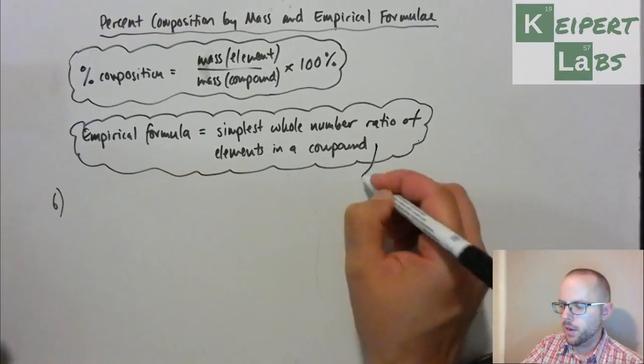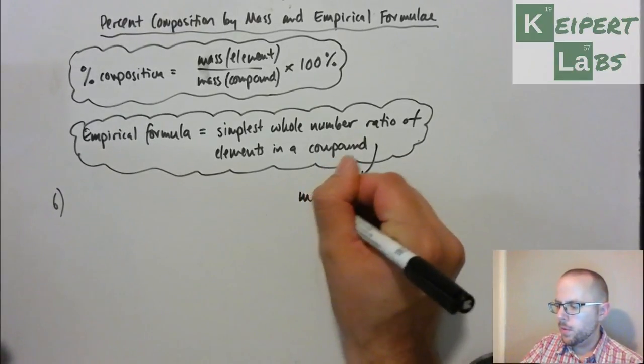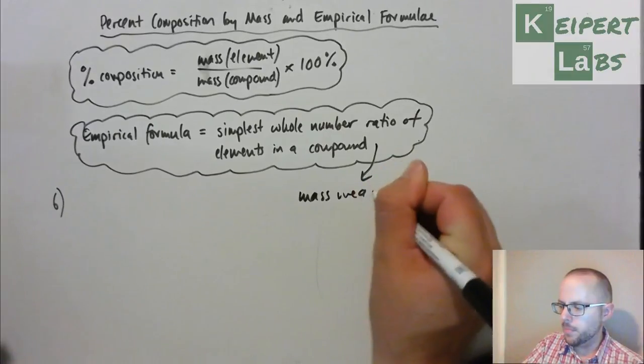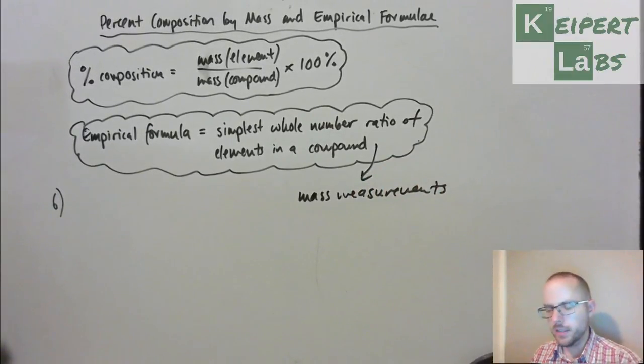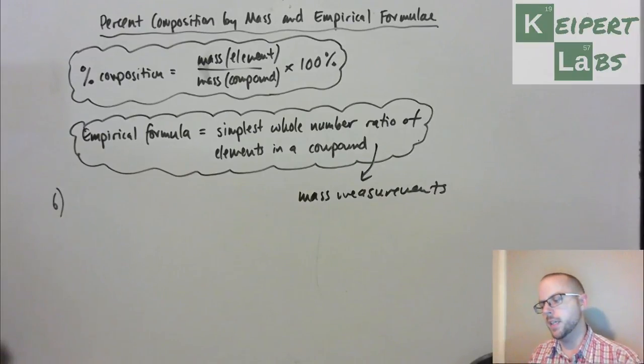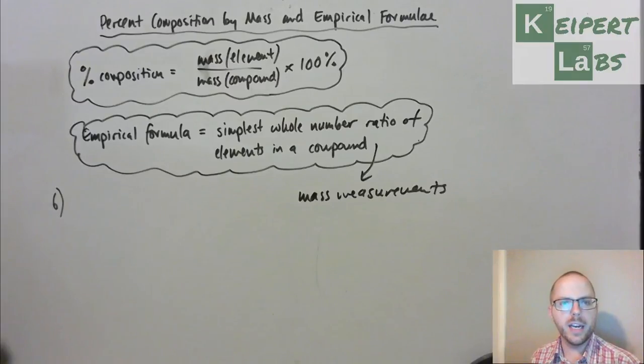And we're basing that off mass measurements, just like we were doing before. We're basically doing some further practice on the same kind of activity, looking at the mass ratios to help us work out what's the simplest formula we can come up with that would account for those mass ratios. So let's look at question 6 here.